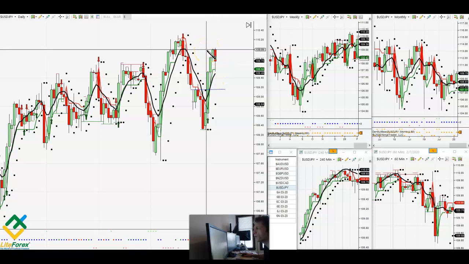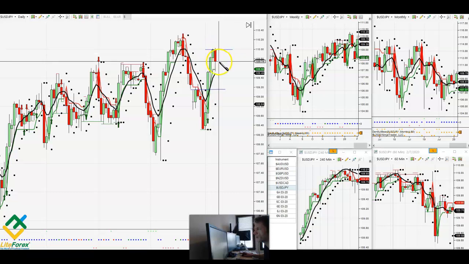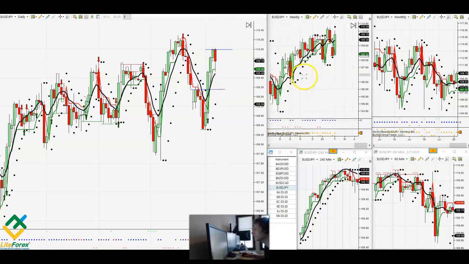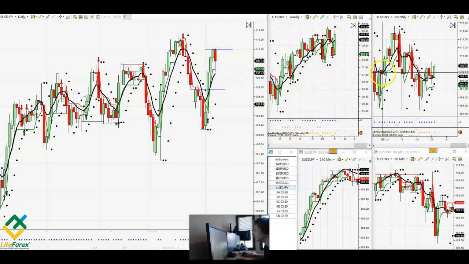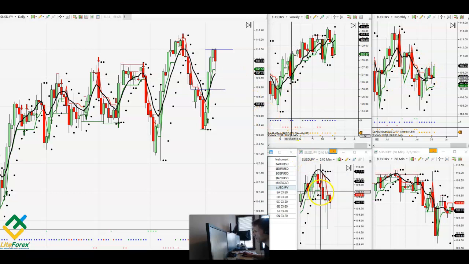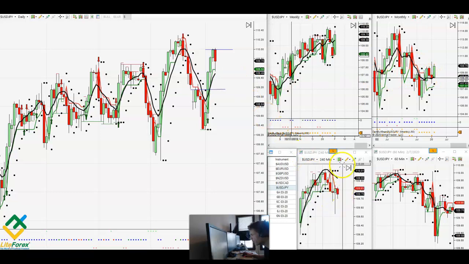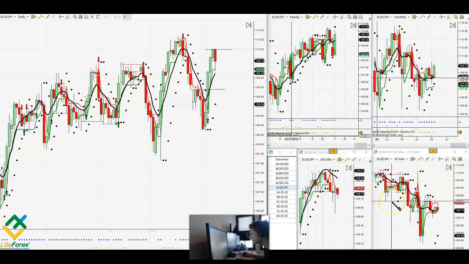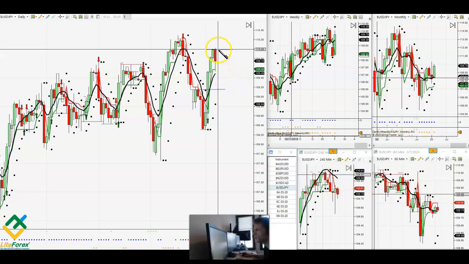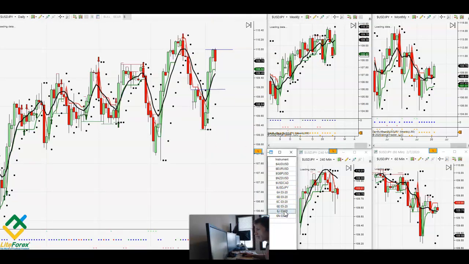But we hit this wall at 110. So we're hitting resistance at 110. It really needs to bust through 110 to continue this bullish move. The weekly chart and the monthly definitely are looking strong. Even the 240 looks like we could get more of a bounce early in the day next week. But until this busts through 110, for the bulls, we want to see it bust through 110.